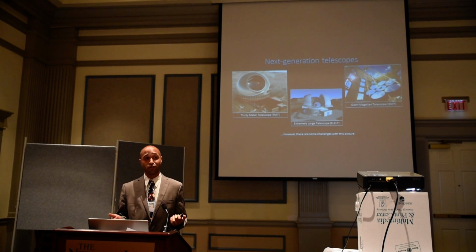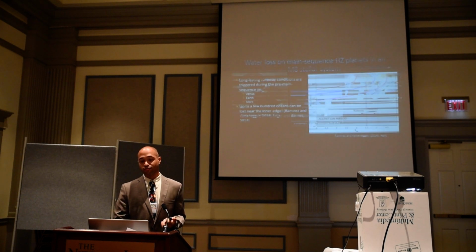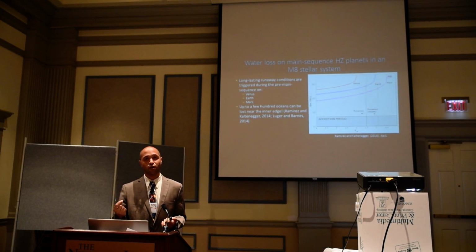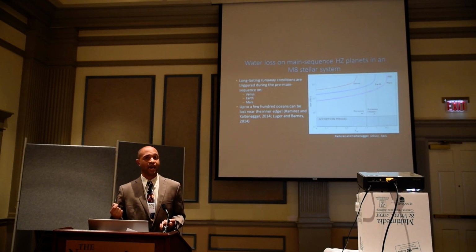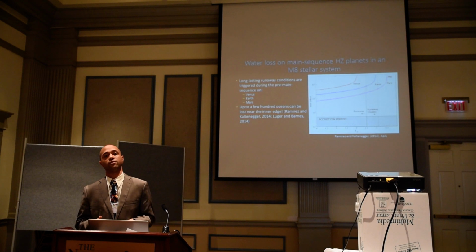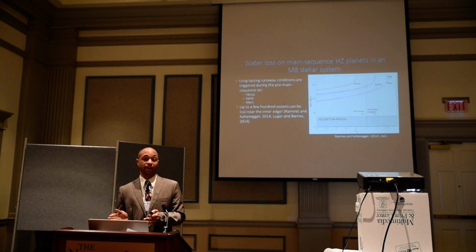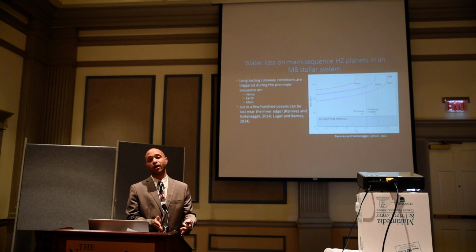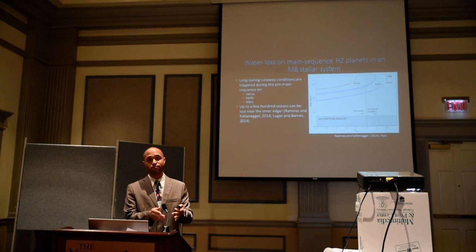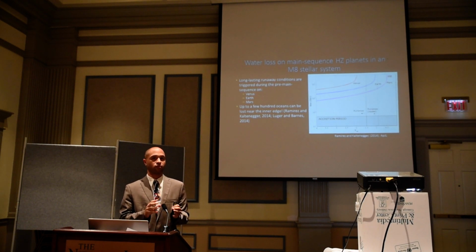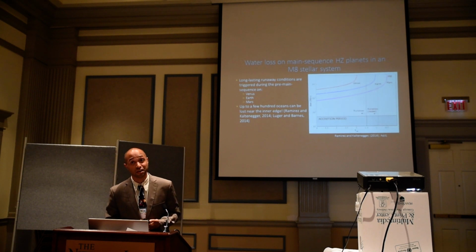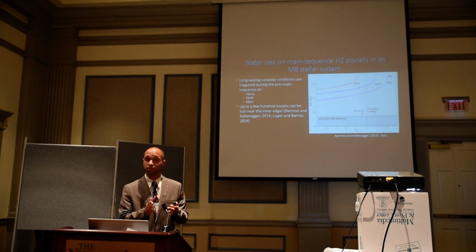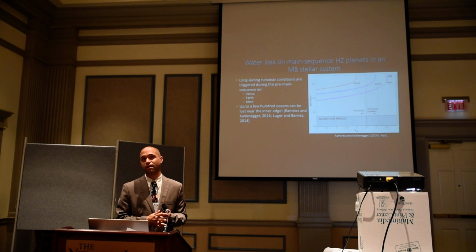However, there are some challenges with all of this. Up to this point, I've been talking about potentially habitable planets in the pre-main sequence habitable zone. But if you were to take planets much further in, the main sequence habitable zone, as you know, is much closer in to the star. So any planets within the main sequence habitable zone, say your Venuses, your Earths, and Mars, or the equivalent flux planets around different stars, would be much further in. They would be in the main sequence habitable zone.